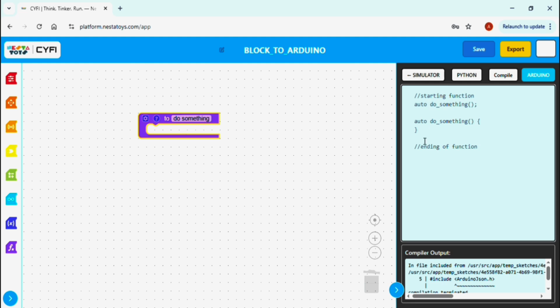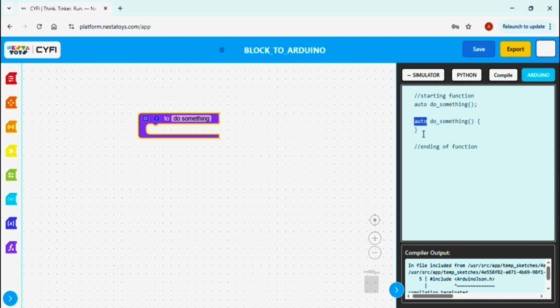So the syntax of the function is, here auto is written. In real C++, there is no thing called auto. Here it is written auto because in block coding, the data types will be automatically decided. If we keep numbers, it will be converted into int internally, and if you give a character, it will be converted into character internally. So in block coding there is nothing like data types, so it is written as int auto.